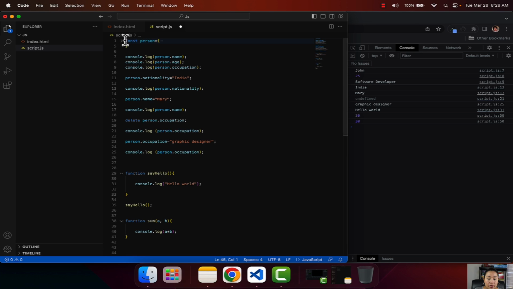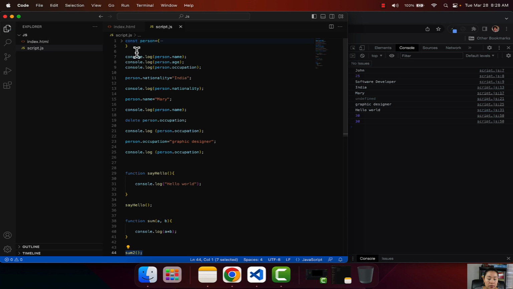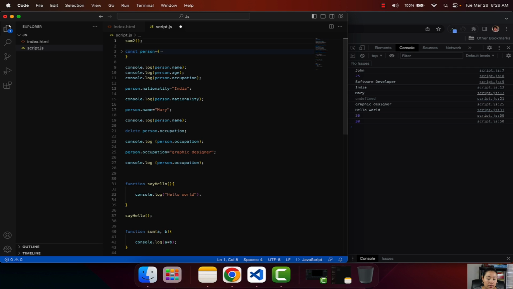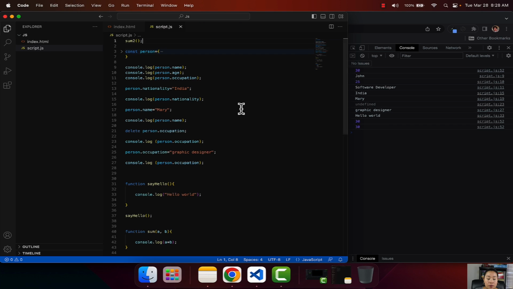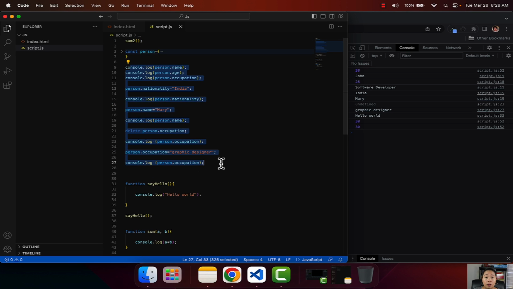Let me go ahead and show you right now. Okay, give me one second. Let's go ahead and add it here at the top, and I'm going to hit save. Now I'm going to hit refresh on my code and see how the function sum2 runs up here. So you can place a function in whichever area of your code you want, and it'll be called anytime. It doesn't follow a particular order like the rest of the things that we have coded so far. So functions are very cool and very useful, especially because you can reuse them as much as you want.